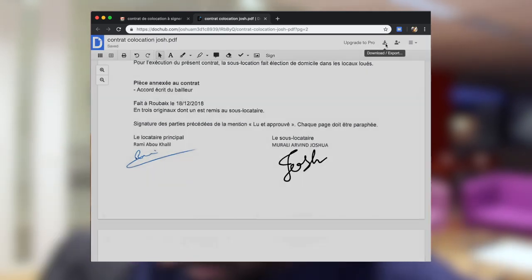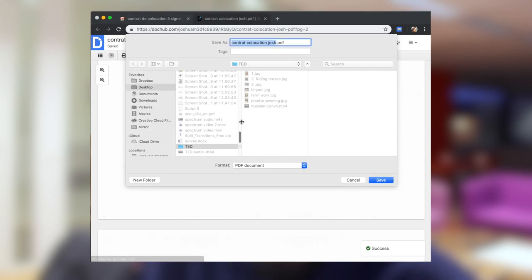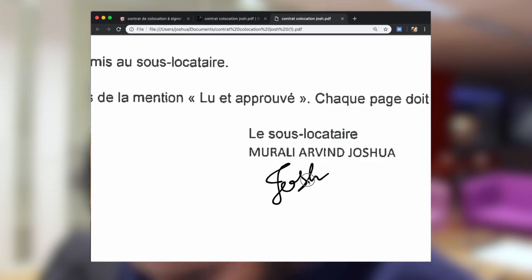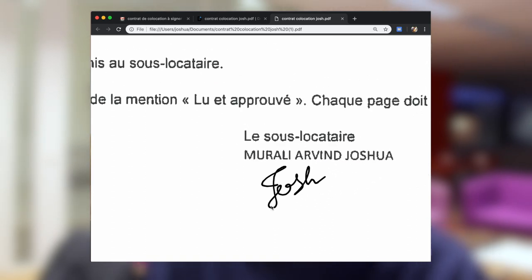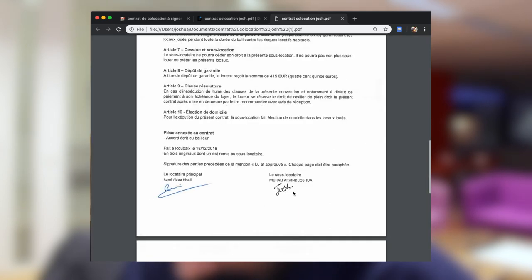To send this over, hit Download. You can send it directly via email — attach it in a new email and send it. But I prefer to reply to the original email so there's a thread. So I download it on my computer — just hit Download, choose where you want to save it (Documents, maybe), then hit Save. When you look at your contract — the one they asked you to sign — there it is, printed in. No problem with the signature. It looks really high quality. Find it on your computer, reply to the email, and there you have it — done and dusted.